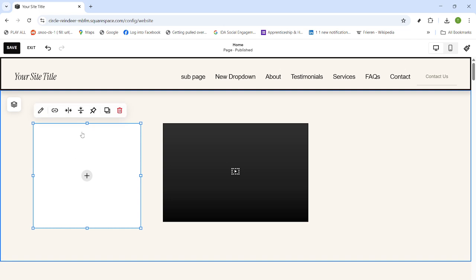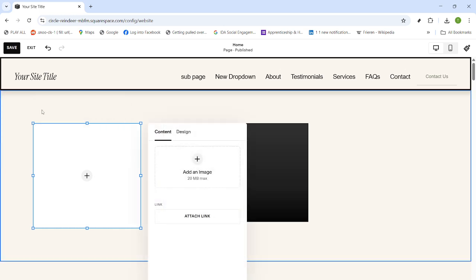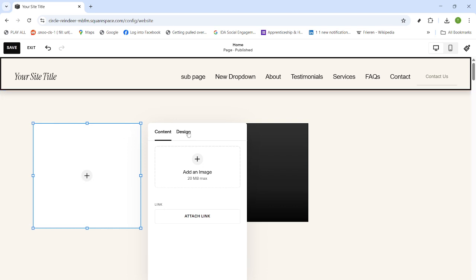Let's resize the image block on the page first. Hover over the image until you see the handles appear around the block. Click and drag to make it larger or smaller within the layout. As you drag, watch how your content reflows so the spacing remains balanced. A good tip is to step back a bit and make sure your heading, text, and image feel proportional, especially on desktop and mobile. Now let's handle the crop.